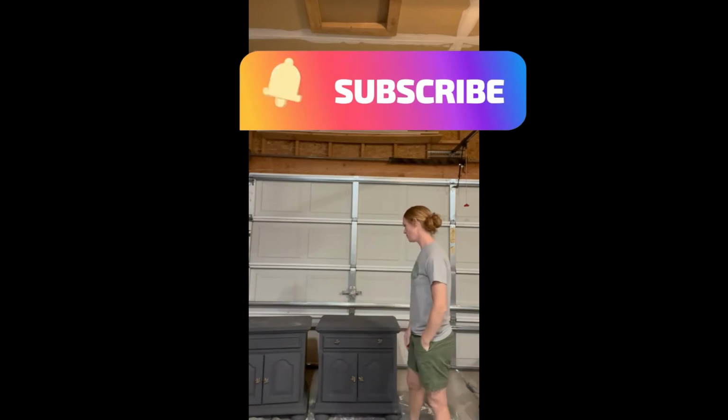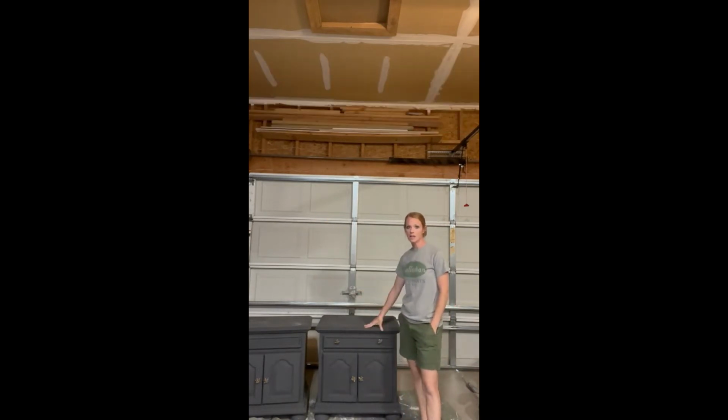Today I'm going to be flipping these side tables that I got on Marketplace for 30 bucks. I think they're a really good deal. They're solid wood. So we are going to update these and give them a new look.